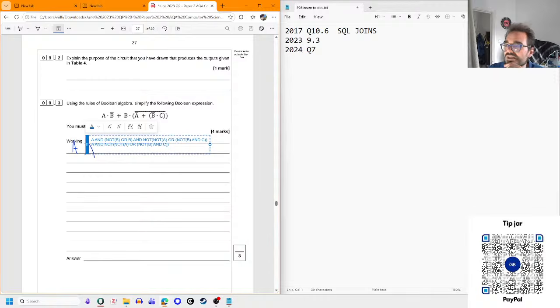If you flip that not, we know from De Morgan's that ANDs become ORs and ORs become ANDs. So this is going to be A and A, and there was an OR that becomes an AND. So definitely A and something. And then we get this expression again. So we flip that, so this is not all of that: not B or C.